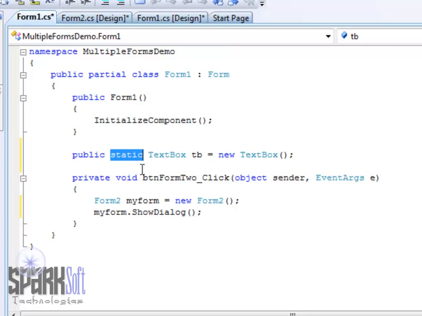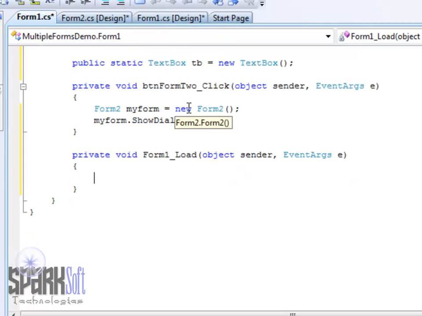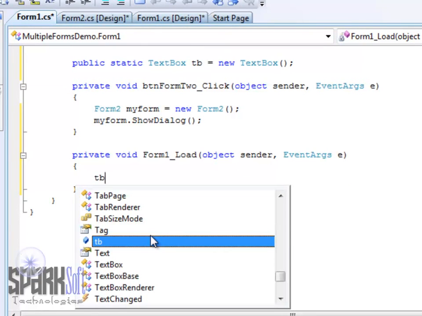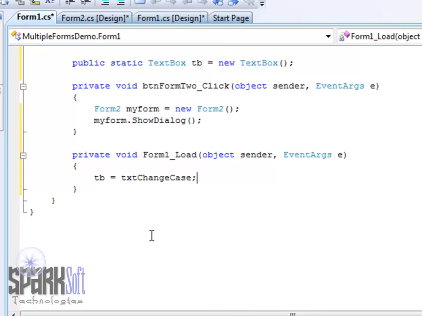Now we have declared the TB object as public and static, but we did not make it accessible to form2. To do that, double click on the empty space in the main form, and then make this TB as txt change case, so that this TB will be available for the form2 class.